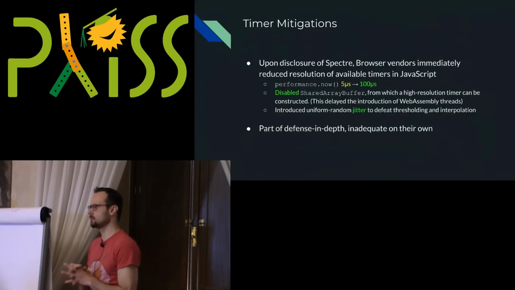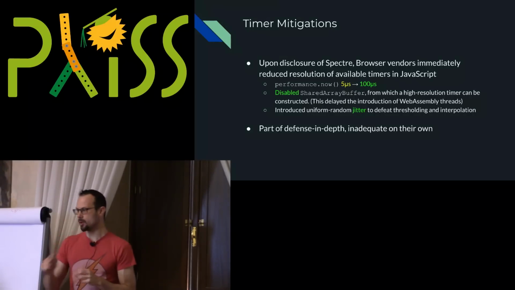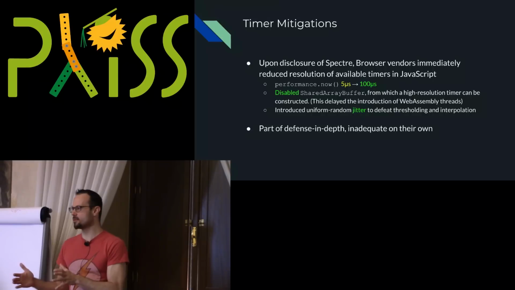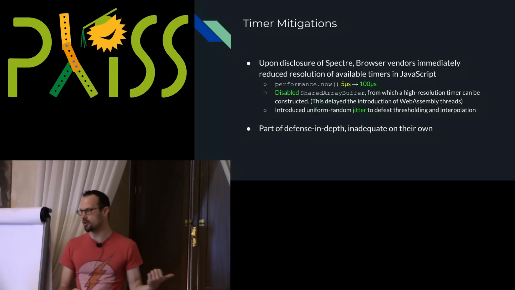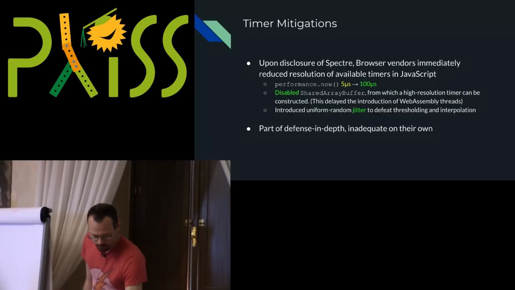So adding jitter to this measurement seems also quite costly. So is it still possible to add jitter without actually taking so much time that it takes longer than these 100 microseconds? Oh no, so we don't actually literally wait. We just add some randomness to the measurement that you get. So we don't actually change the cost of reading the timer. Yeah.